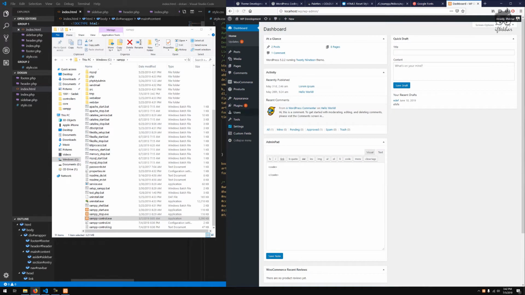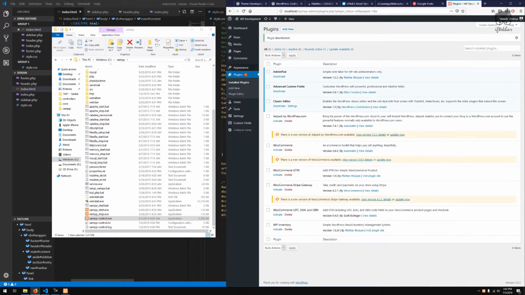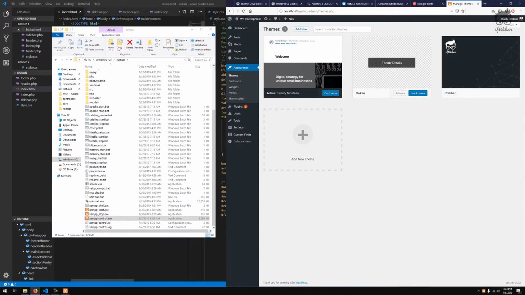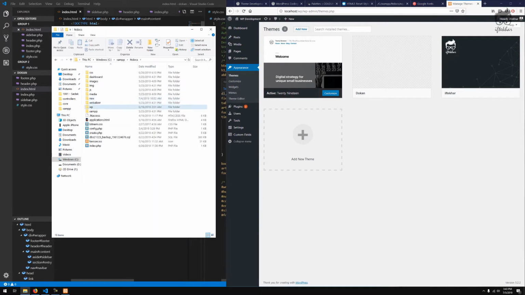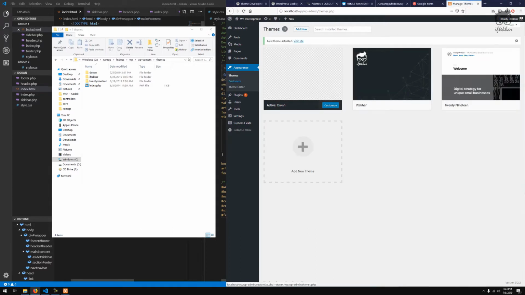Do not save. Okay, and let's disable certain things so that it becomes a lot easier for you. Let's deactivate WooCommerce. I already have it installed. Okay, now go to the theme section, the appearance theme section, and as you can see, our Dokkan template shows up. This is the default theme that we have from 2017. This is my template for another website, for my personal website, and this is for the new one that we are building. Okay, let's activate this template. We can put the screenshot later on, but for the time being, let it be like this.